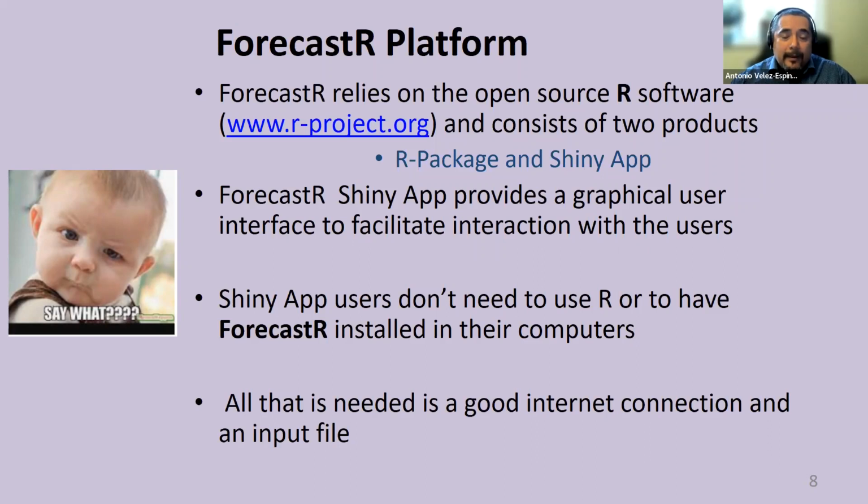And importantly, any user of the Shinyapps doesn't need to use R or to have ForecastR installed in their computers, right? That's what that baby face says. Say what? Yeah, you can even run it in your phone or in your tablet, as long as you have access to your input files, in a Dropbox or wherever you can have it. What you need is a good internet connection, and that's what I'm hoping for today, that my internet connection works well so that we can have a live demonstration here.